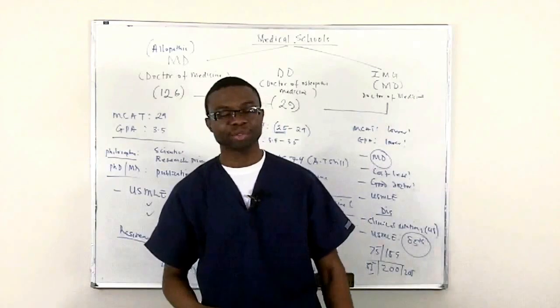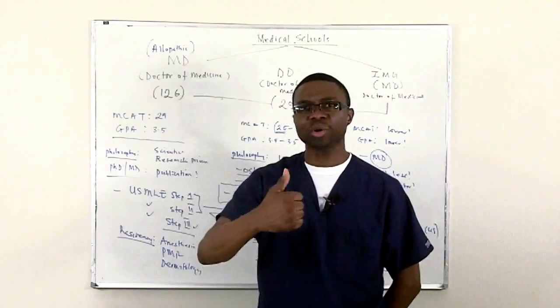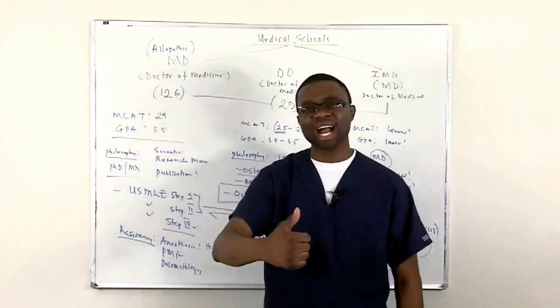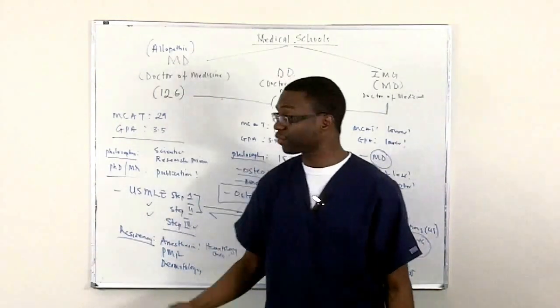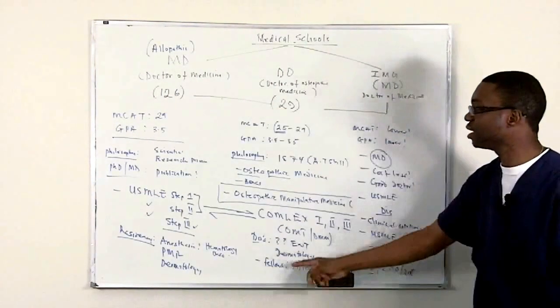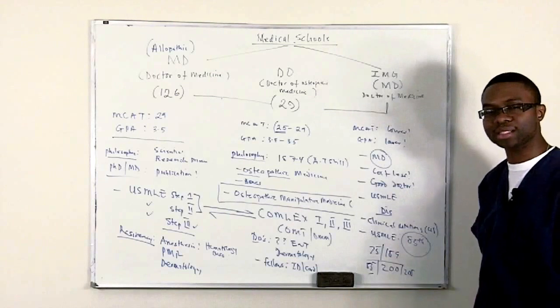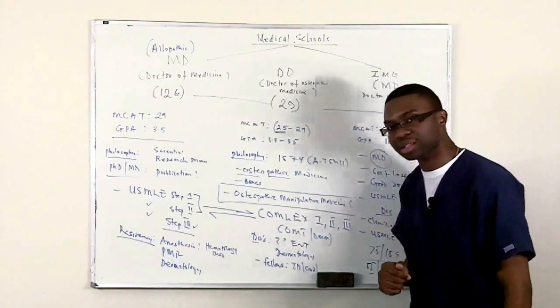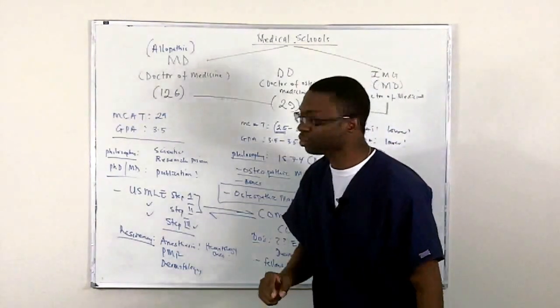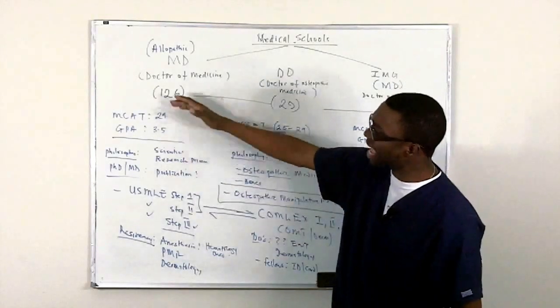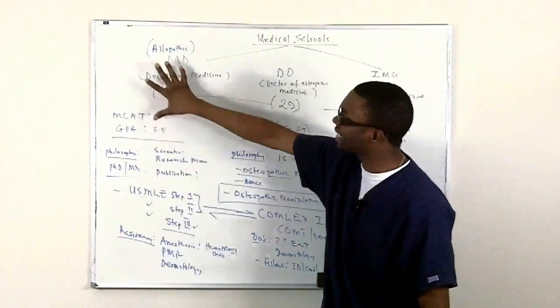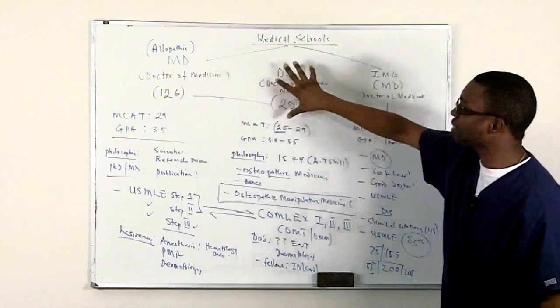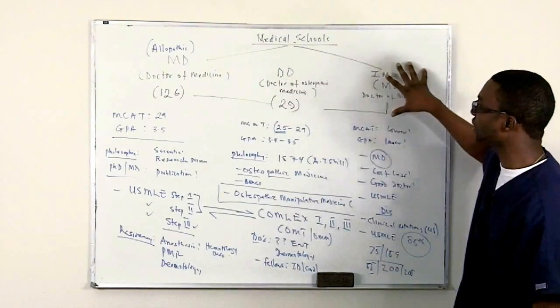And then your second step is to say, now that I know I want to be a doctor, what kind of doctor do I want to be? You've got 3 different pathways to become a physician in the United States. Now, the third thing is to do your research. Your research is to find out the average MCAT scores and what the requirements are to get into each kind of school.